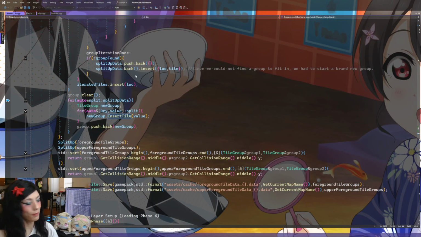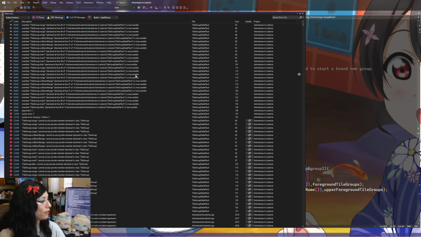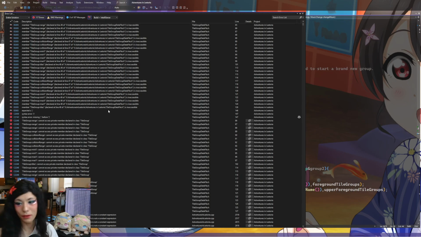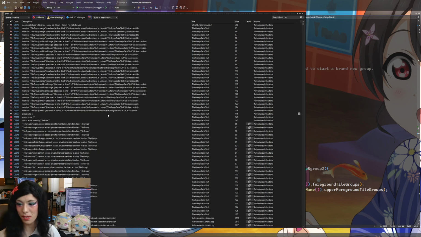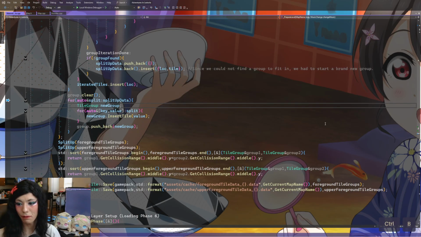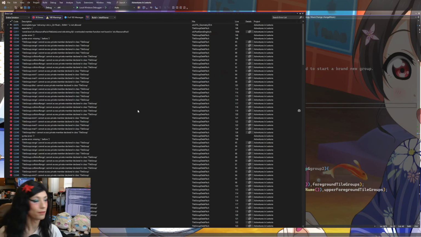And now we wait for our project to compile. It looks like I'm going to have to rebuild already because of the whole friend class thing, but I'll let the rest of the project build. We only have to rebuild the files that this header file impacts, which might be everything if... No, it's just the CPP file that's affected. We might be okay if we rebuild here. It's only going to rebuild a couple files. Everything else has already been taken care of.